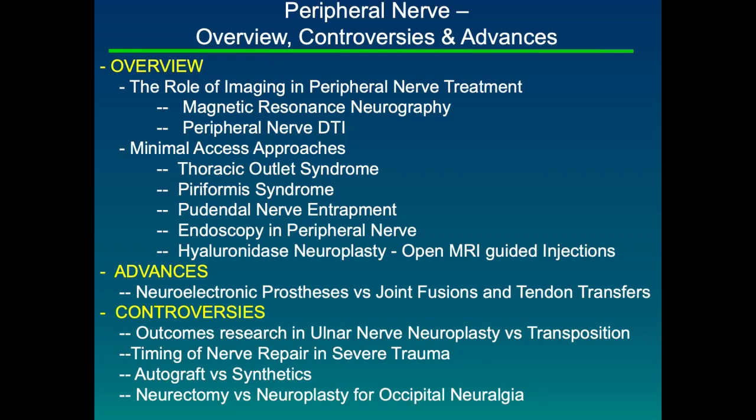Then we go through different regions of the body and classes of common surgical problems, including a chapter on distal entrapments such as cubital tunnel, tarsal tunnel, peroneal nerve entrapment at the knee, carpal tunnel, also more proximally brachial plexus entrapments and thoracic outlet syndrome, for the pelvis, piriformis syndrome, and pudendal nerve entrapments.